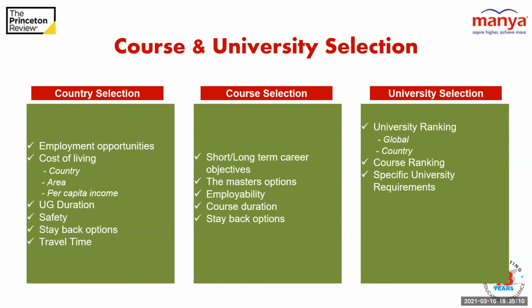There may be certain tests which may be required by certain universities, right? Not just SAT, ACT, IELTS, and TOEFL. There are certain other tests as well. For example, if you apply to universities like Oxford or Cambridge, they have their own internal evaluation process. So you will have to go through that test as well, other than IELTS. So what are the dates? When to apply? How to prepare for them? These are very important factors that you should ideally be taking note of, right?